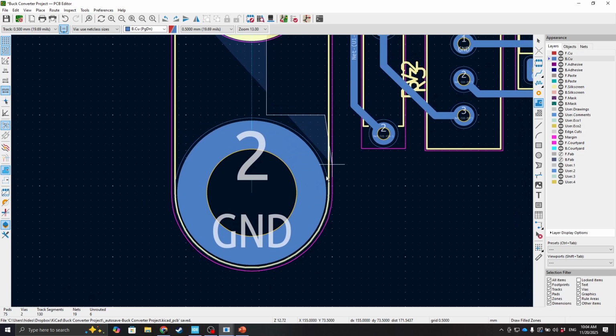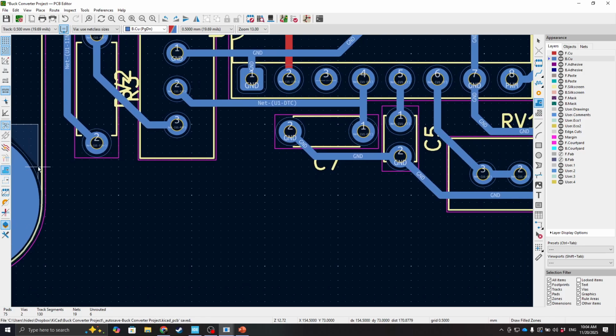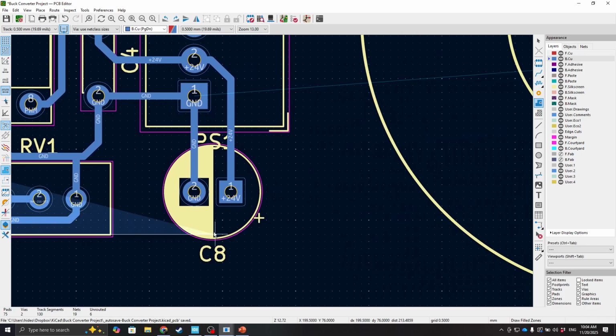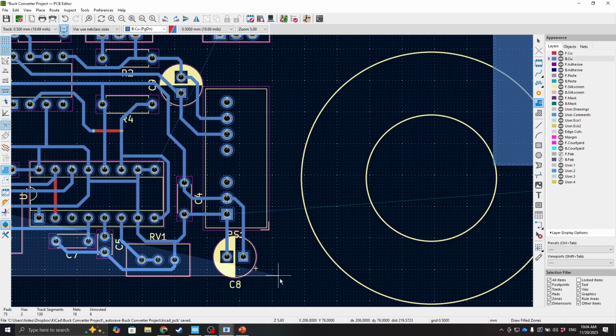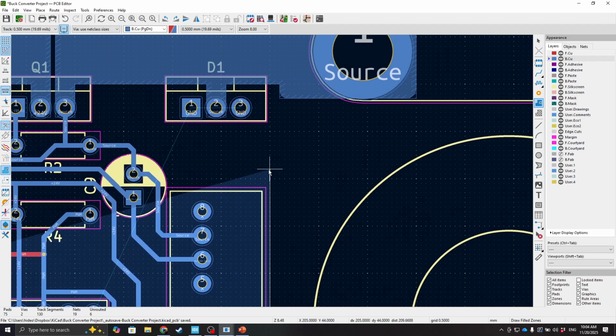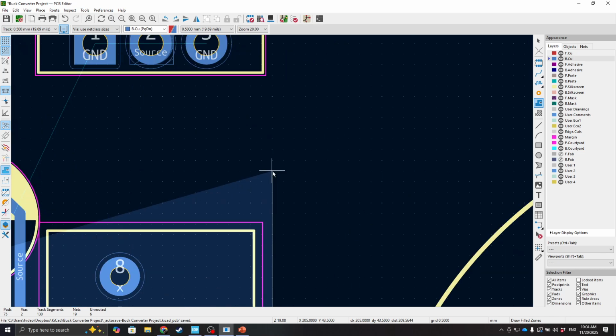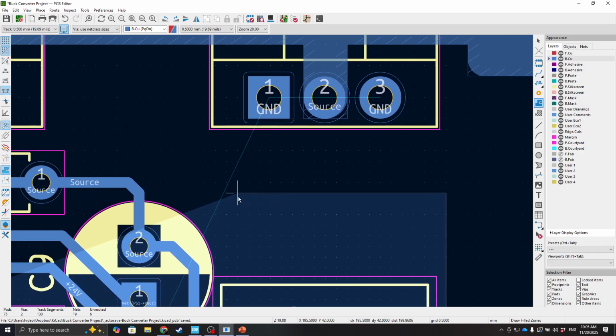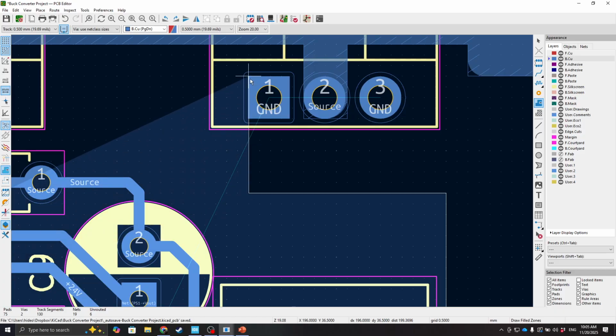The shape should be like this one, and just pull to here, I think, and then this one to here. So this is like a single time driving, and we can make it to here, and then go here.